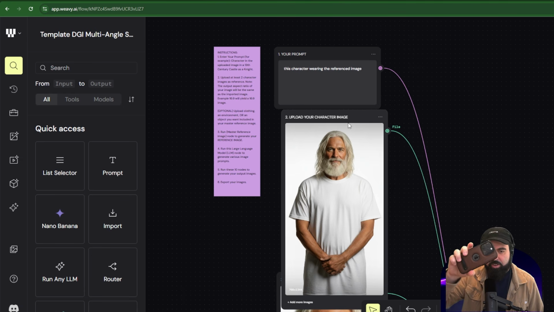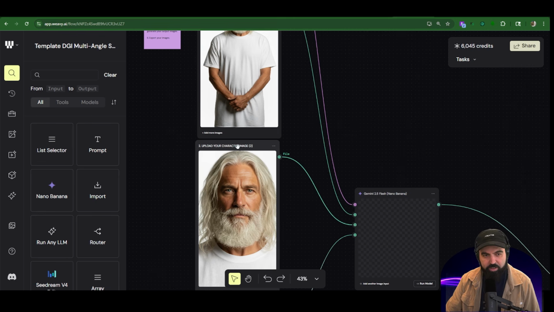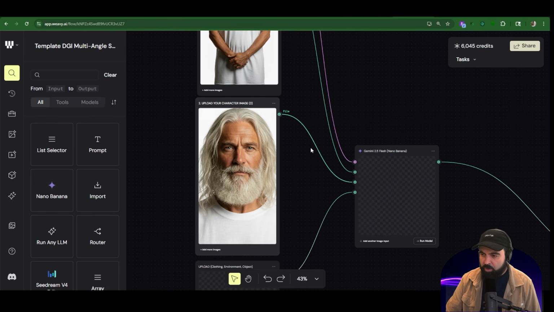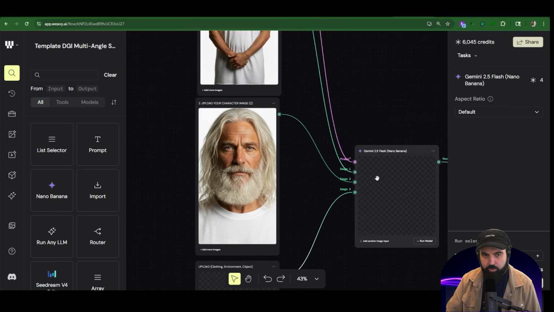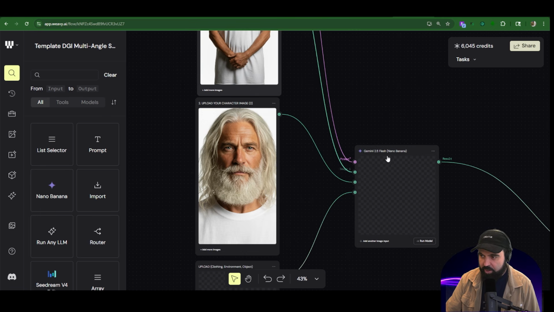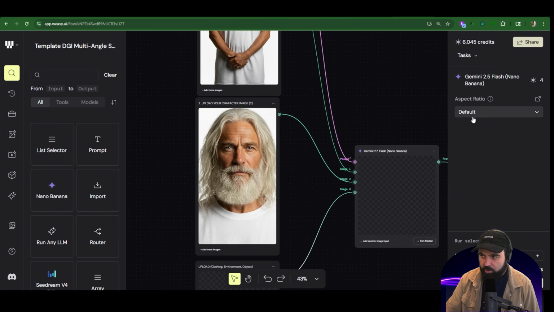And when you're talking about 16:9, it's a landscape image like a YouTube video, for example. So because this is a 9:16 image, whatever we have here is going to be the default for this output image here, the final image that we're going to get to in a second. Because the aspect ratio on the right side, where you have your settings, once you click on the node, it's going to give you settings for that node. So here, I'm going to click here, and here are the settings.